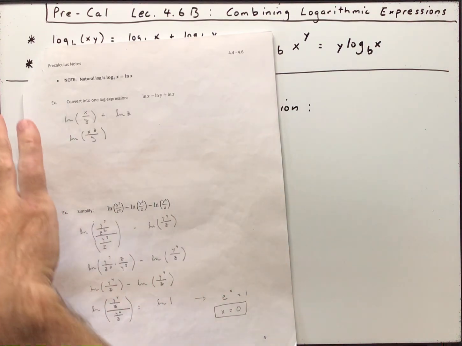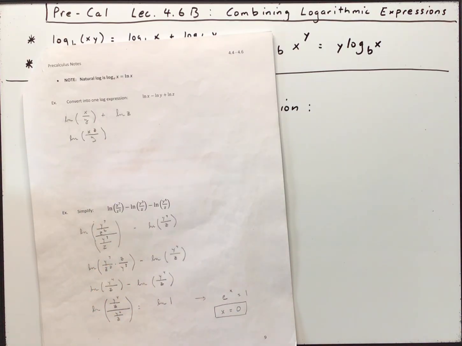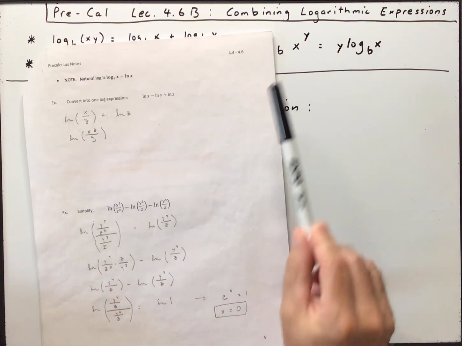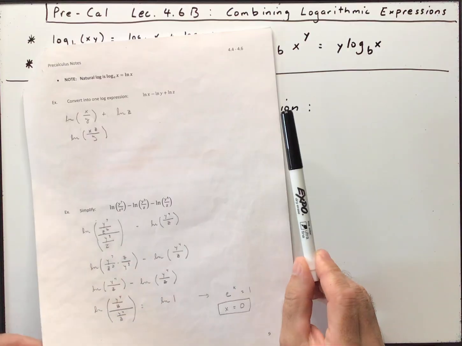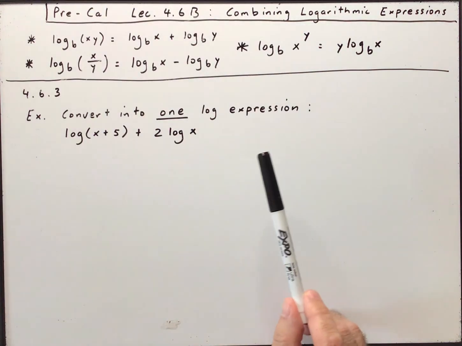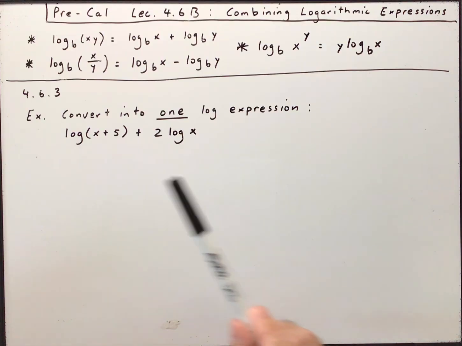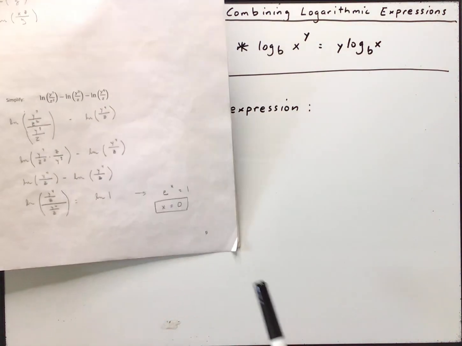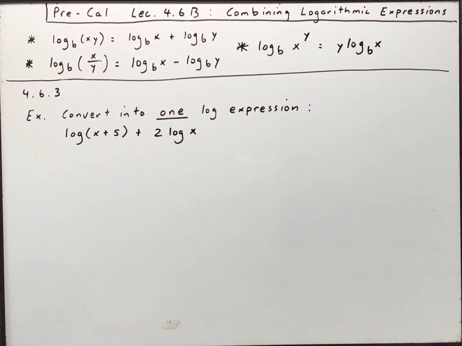This is the last new material that will be covered on the fall final exam. And we're going to talk about combining logarithmic expressions. So if we have more than one log expression, we're going to combine them into one. So really we're going backwards from what we did in the last lecture. So we're on page 9 of your note packet for 4.4 to 4.6, and we're going to finish this note packet up.